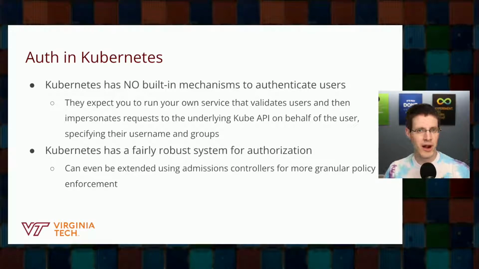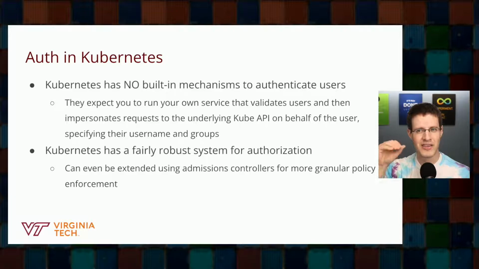So Kubernetes said, we're not going to get in that business, but what we will do is make a mechanism so that you can run an application that can do the authentication, and then through impersonation, you can make calls to the API on behalf of the user. And so it allows this proxy to basically pass to the API, hey, I'm making this call on behalf of this user who's in these groups. And then, as the second bullet point has here, Kubernetes has a pretty robust authorization system to say, what are you allowed to do now that we know who you are?